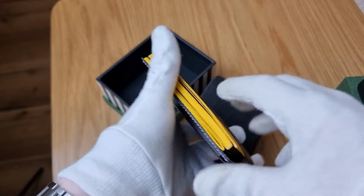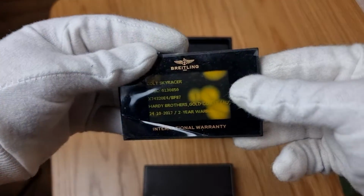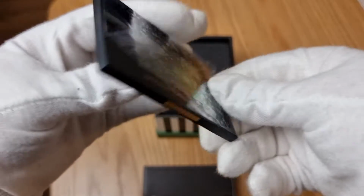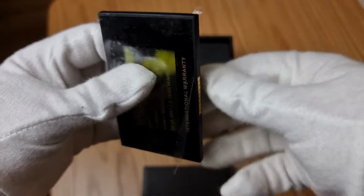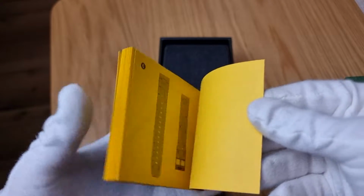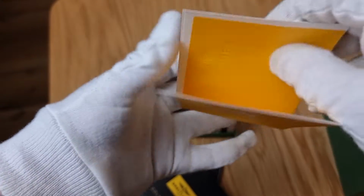Now, if we look at the pouch here, we've got the warranty card, and the warranty card is really rather hefty. It's one of those electronic type warranty cards. It's kind of a big chunk of plastic. That contrasts with some of the other style of warranty cards, which are more like a very flimsy plastic credit card type look. This one is much more solid, and I much prefer it. We've also got the instruction manual, which probably no one will ever read. And we've got the supposed authenticity certificate, although in reality, you'd probably want to have the watch authenticated rather than just rely on those certificates.